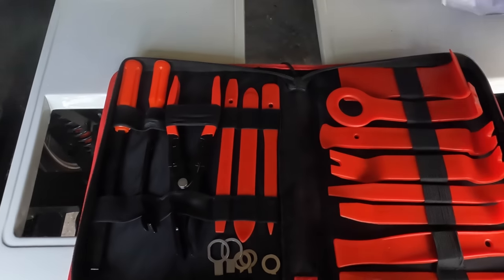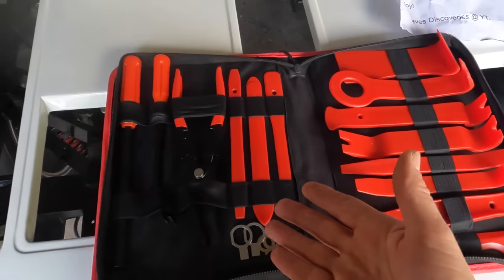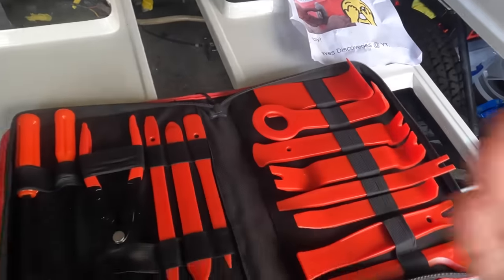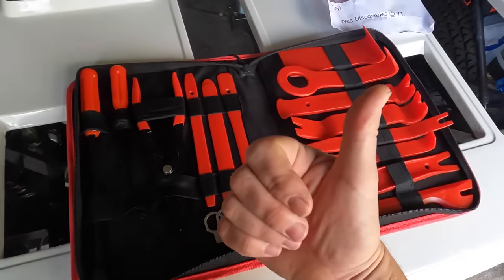Well, thank you so much, Dave. That is very, very cool indeed. This will get used on the 348 and many, many other Ferrari projects in the future. And not only that, it also is red, so it matches the car. So massive thumbs up to you.